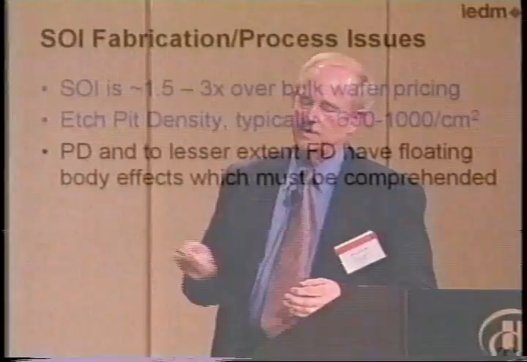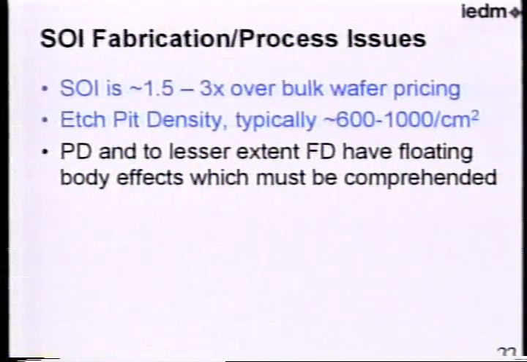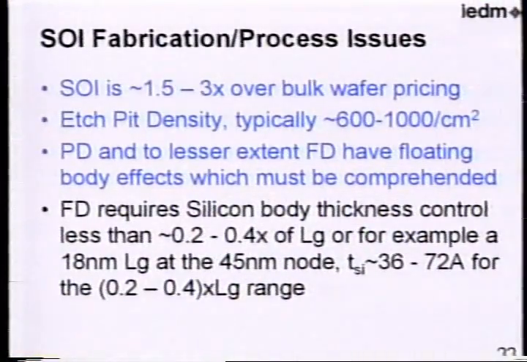And for partially depleted, as we mentioned, and to a lesser extent, and maybe even no problem if you really can get the silicon thin enough that it's fully depleted, floating body effects have to be contended with in your designs. Fully depleted, as we mentioned, really requires this silicon body thickness control, on the order of 0.2 to 0.4 times the gate length. I mentioned it's about 1/3, but that's about the average between these. Some modeling shows you need to be on the lower end of this to have good fully depleted devices.